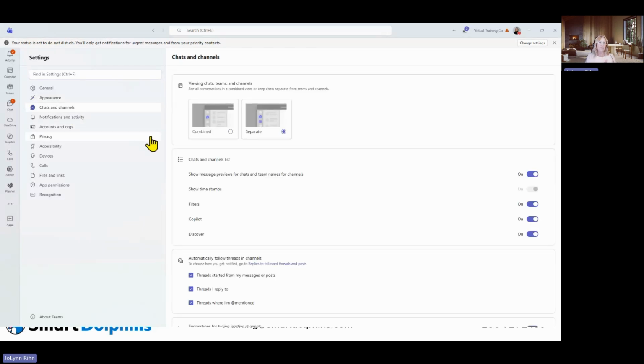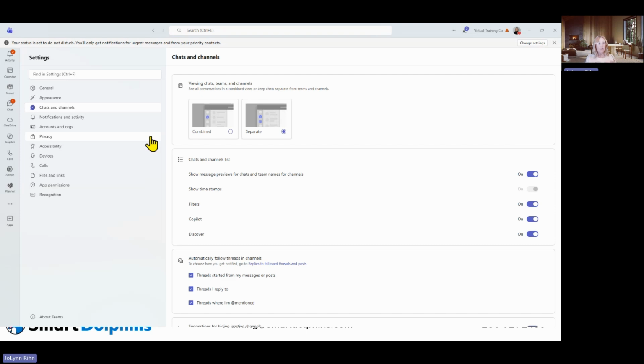One of the features here that, if you haven't done already, you definitely want to do: when you look at your menu bar on the left-hand side, if you do not have Teams as an icon, that means you would have to go to Chat to access Microsoft Teams. Microsoft made a mistake. They've admitted they've made a mistake.